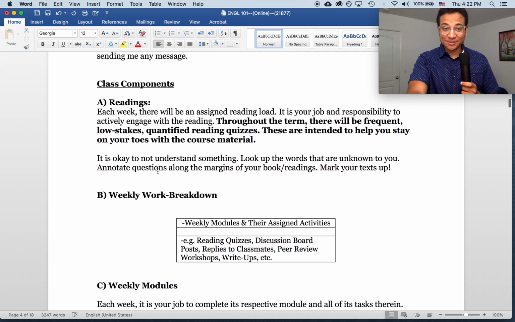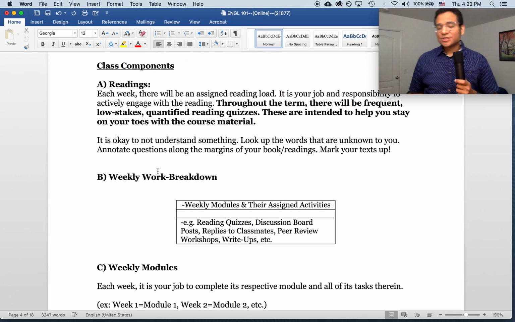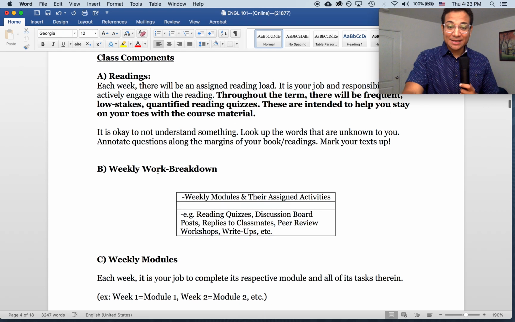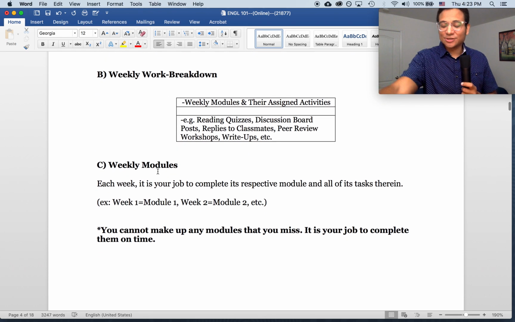So, class components. Just like with any job, there are responsibilities, at Subway, sandwich prep, mopping, sweeping, and so forth. As a student of this class, more specifically as a student of this composition class, there are readings. It's your responsibility to do the readings, just like it's your responsibility at your job to do the sandwich prep or the sweeping or the mopping. It should go without saying, but there's readings, so do them. And organizationally, the way our class is going to work is very, very intuitive.